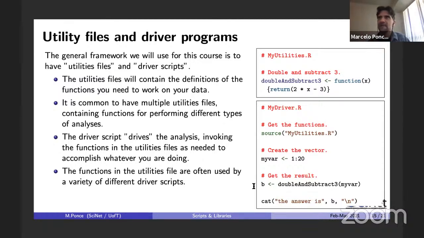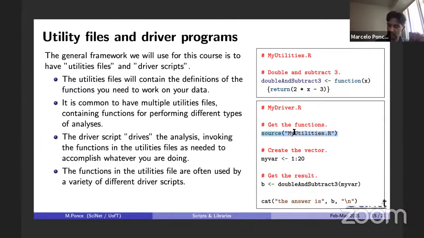So we talked about scripts, we talked about function definitions that go into these .r files. What we are going to differentiate now is between what we call utility files and the main driver script. So what are utility files? Utility files are files where you basically define auxiliary functions, functions that you are going to use for running a particular program. And then your driver script, or main driver script, as some people call it, is the file that actually sources your utility files, creates some variables, and executes your functions.